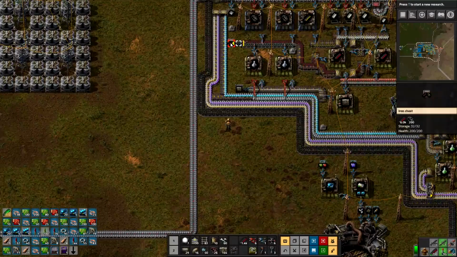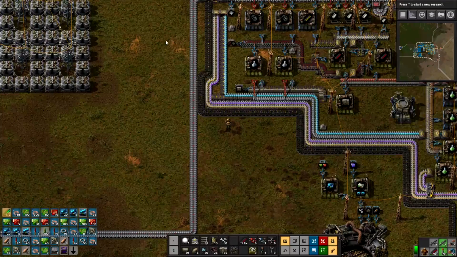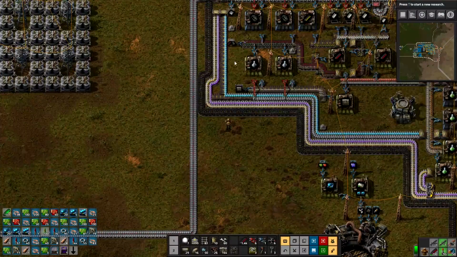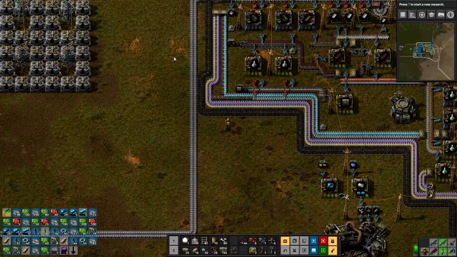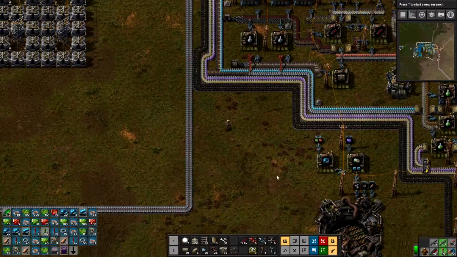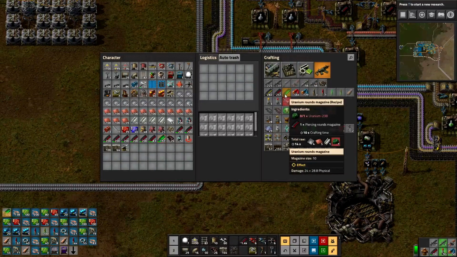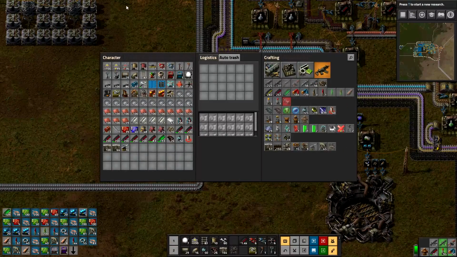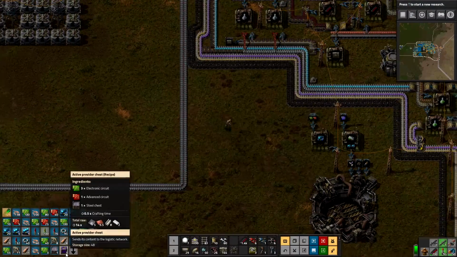Or I could change this into a provider chest and have logistic spots flying them over to an assembler on this side, so that I don't have to use underground, what are they called? These things, transport belts, to go underneath here and over to the side. Who knows? If I remember right, it's just piercing rounds, mag, and uranium. So if I send those over just as they are, that would be all that I need to get that going.